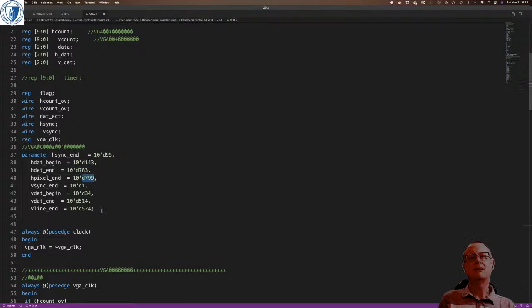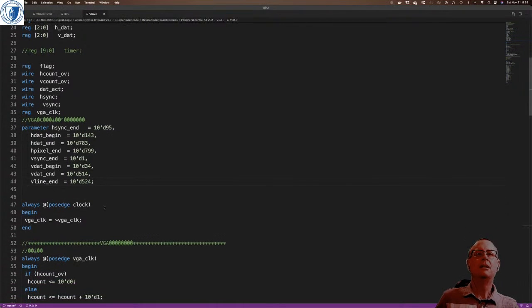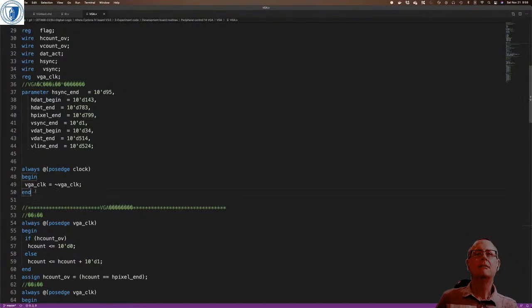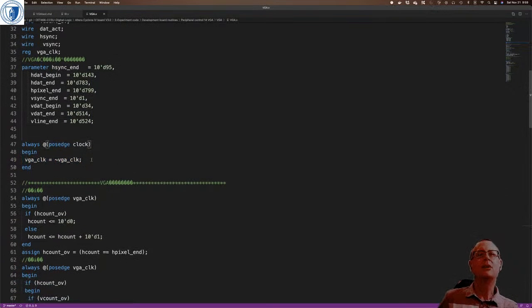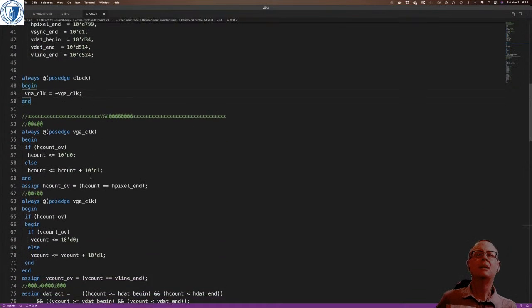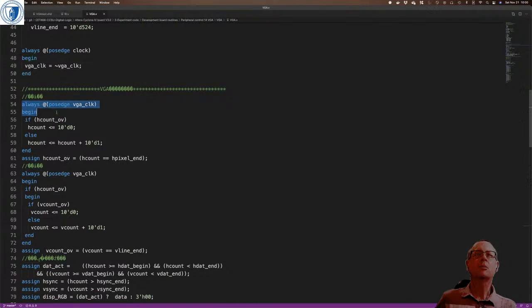Right, this is a slightly bizarre way of saying it's a base 10 number. We've got a clock that's just dividing the incoming clock by a factor of 2. This is like a process statement, right?